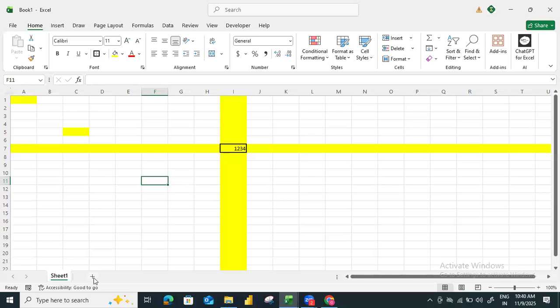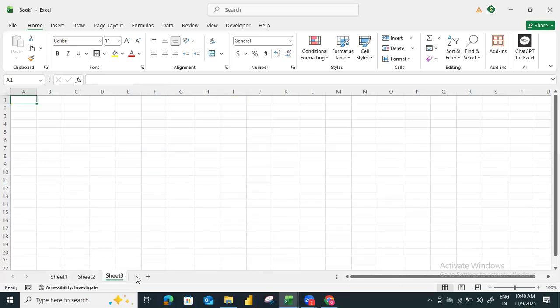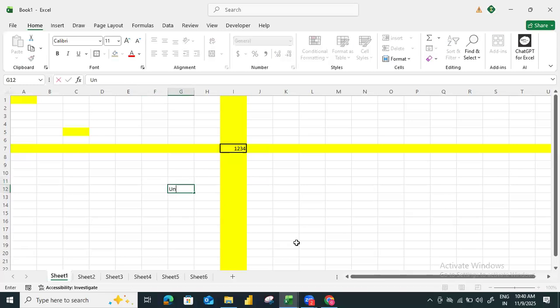If you want another sheet, you can click on this and add another sheet, a third sheet, four sheets, five sheets, six sheets. Like this, you can put unlimited sheets. However many you want, there is no limitation. Now this is unlimited until your laptop's RAM allows it.